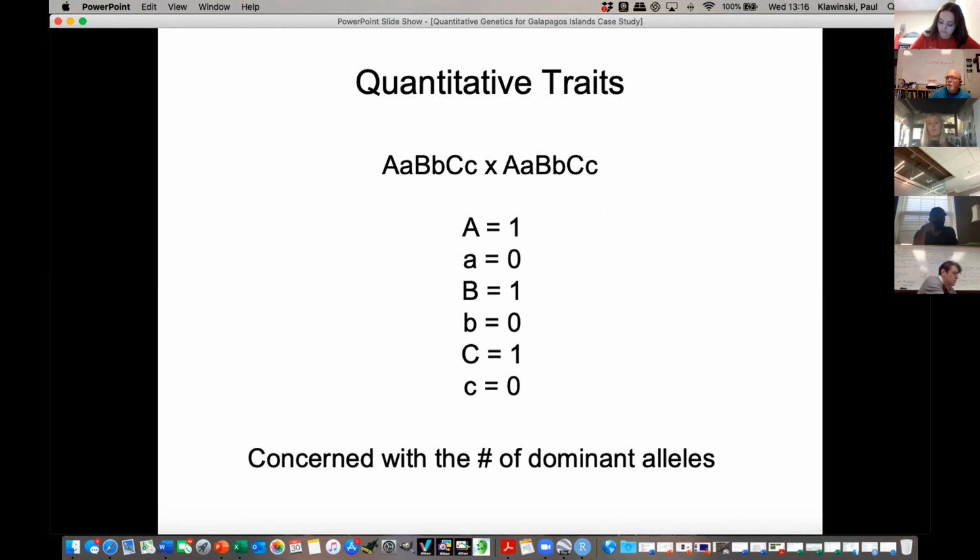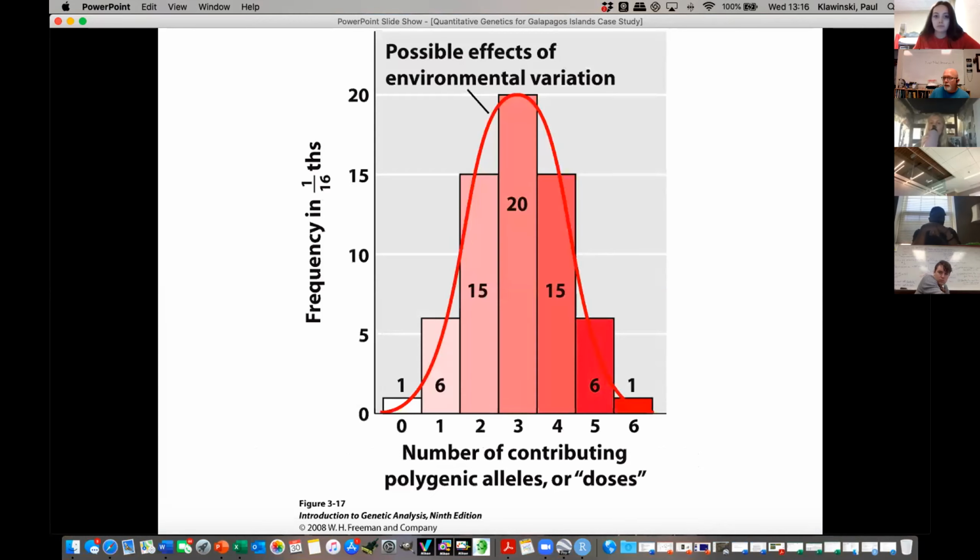And what a quantitative trait basically does is it says, for each dominant allele, you get something added to the phenotype. In the case that he was talking about, you get pigment added to the phenotype, but it could be anything. This is actually the way height works. This is the way sprint speed works. This is the way a great many traits work. And so you end up with this figure that he has already shown you.